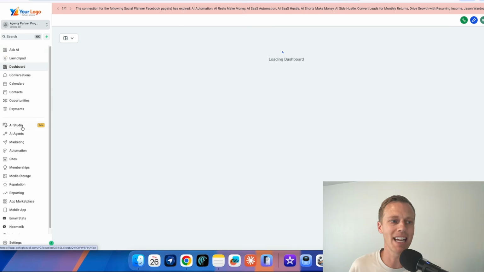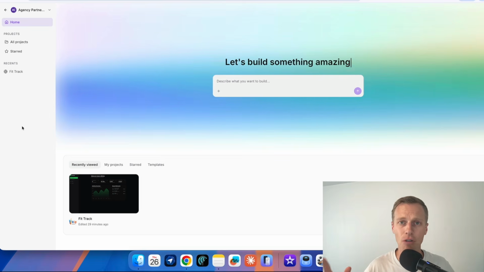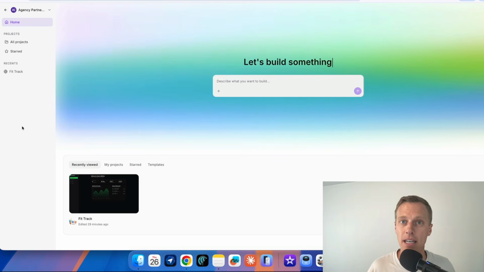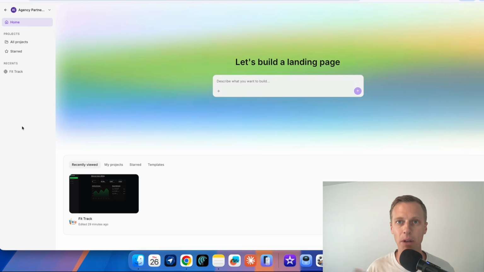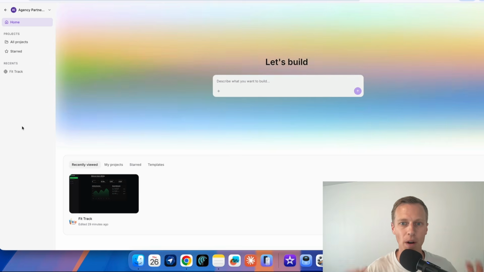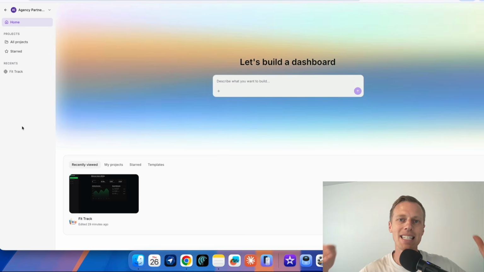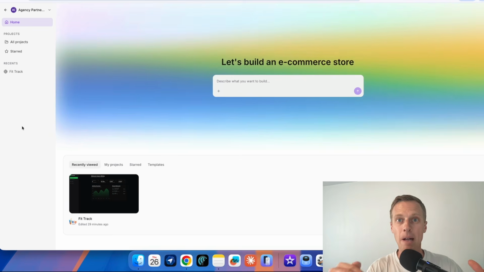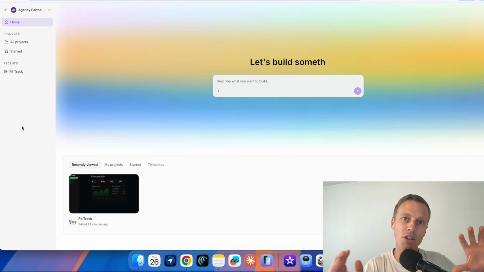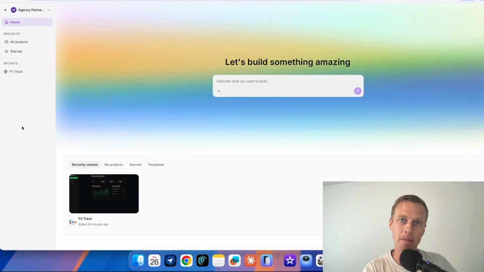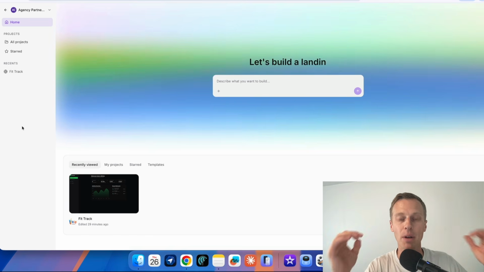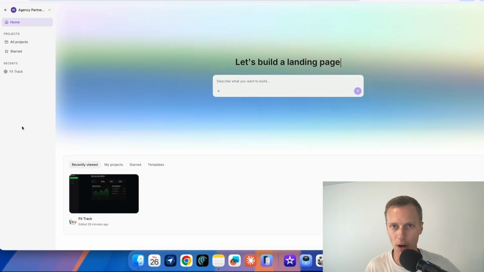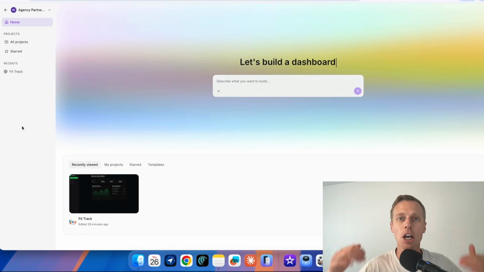So we're going to come over here to this AI Studio. And this is crazy. Imagine like a ChatGPT, but you can tell it, hey, go build a website, go do this, go do that, whatever you wanted to do. But because this is internal inside of this all-in-one sales and marketing software, it will be able to use all those tools inside of that software natively. So it can go and build the websites, build sales funnels, email marketing campaigns, text marketing campaigns, social media posts.